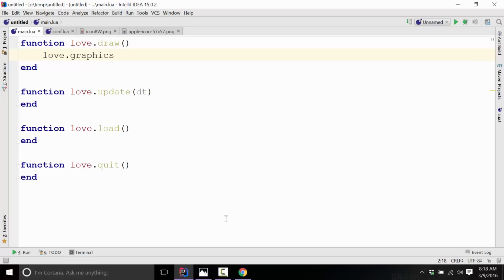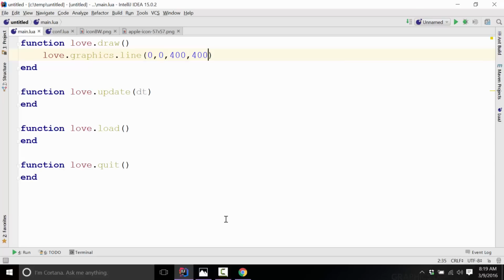So what we want to use first is a method in it called line. Now line takes two parameters, a pair of coordinates for x and y. So x and y coordinates basically being locations in 2D space. I can't get into the math. If you don't understand x and y coordinates, you're going to have to brush up on your algebra a little bit. But that's about as advanced as this math is getting. You get a pair of x and y coordinates for the start of the line and x and y coordinates for the end of the line. And what I'm just going to do is simply draw from 0, 0 to 400 and 400.